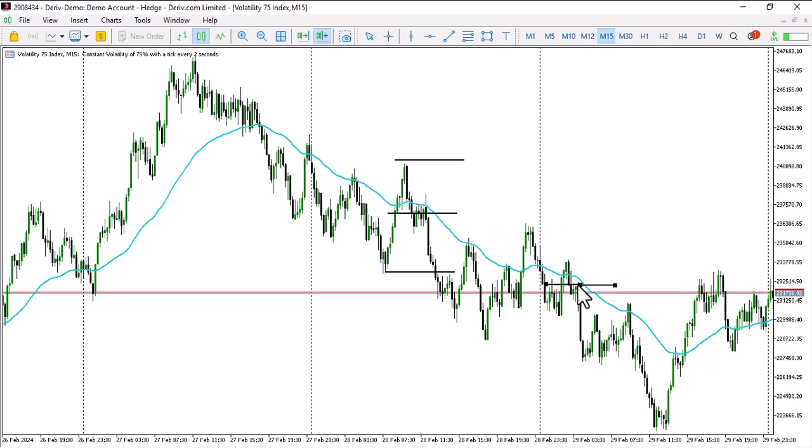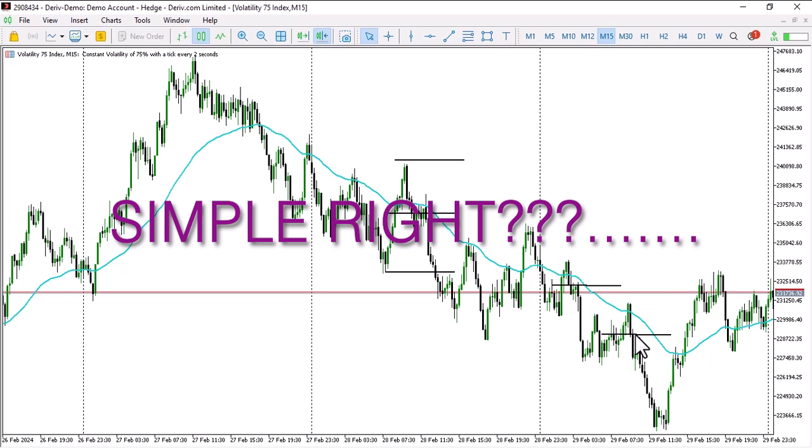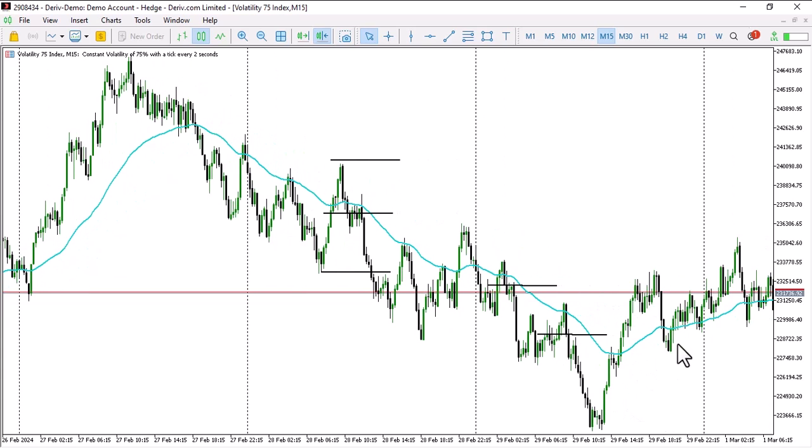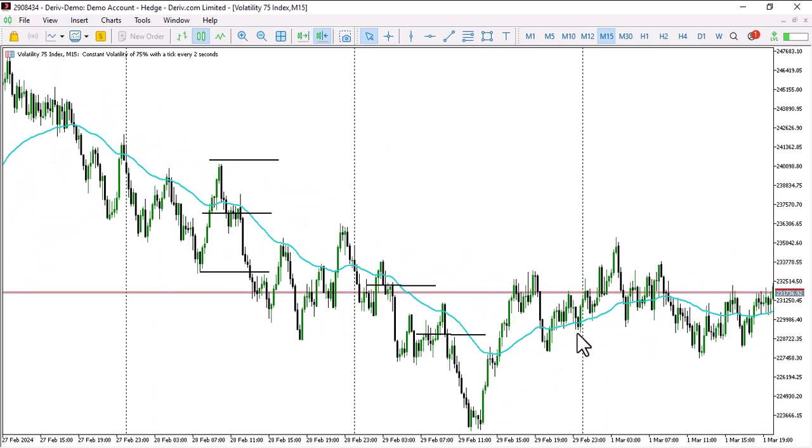So we want this one where price just gives us one or two candles above the moving average, gives us the confirming close below the moving average like that, and we are going to be taking that to the next low, and this is what we are going to do. So this is what we want to see. Price goes above the moving average like what you are seeing here, and price comes back and gives us an entry signal. When it breaks like that and comes back below the moving average like this, it means that the trend is changing, right? So we don't want to be involved in that.